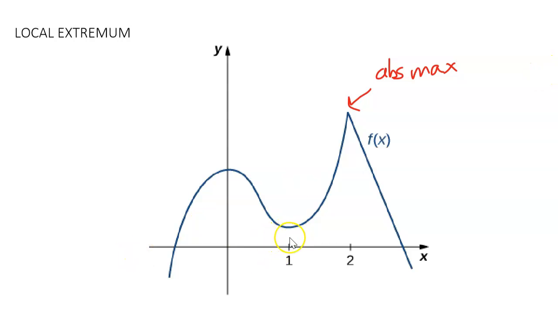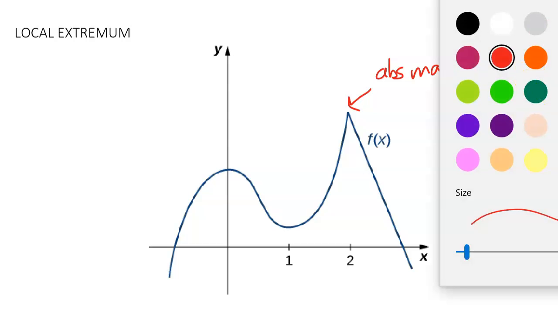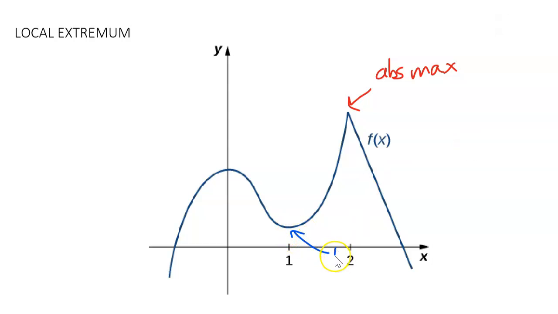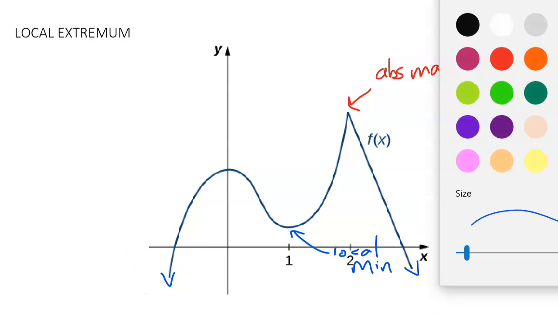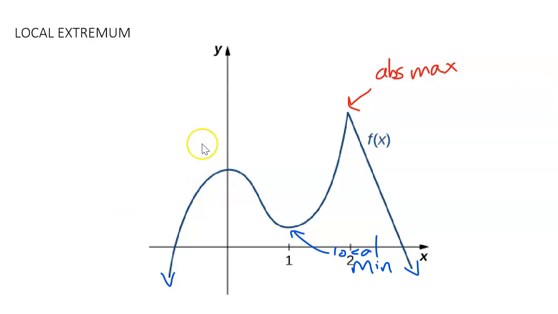Down here, you have, let me switch colors, a local minimum. We do not have an absolute minimum in this photo. You can't quite tell because it's been cut off, but this does go towards infinity. So when in doubt, a function that's being cut off, you have to assume it's going towards infinity unless it specifies otherwise. And then finally, right here, we have a local max. So a single function can have multiple extrema points of different varieties.